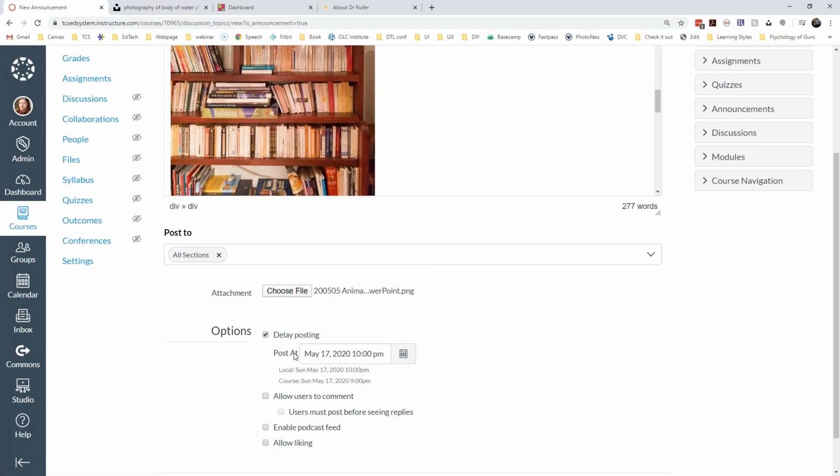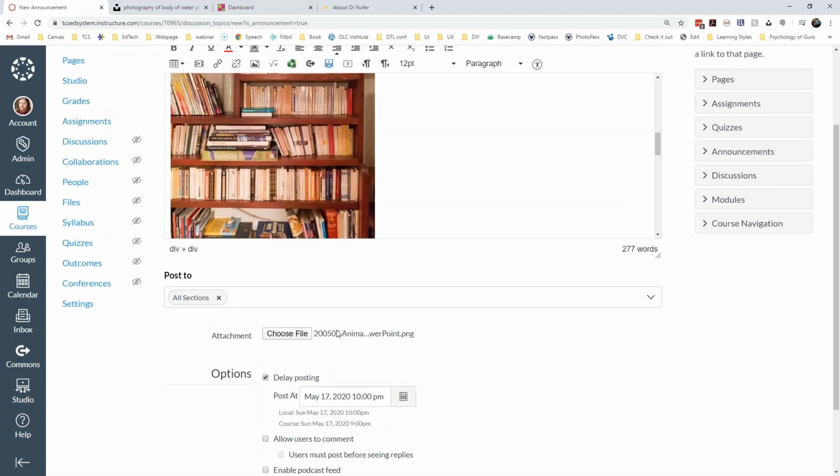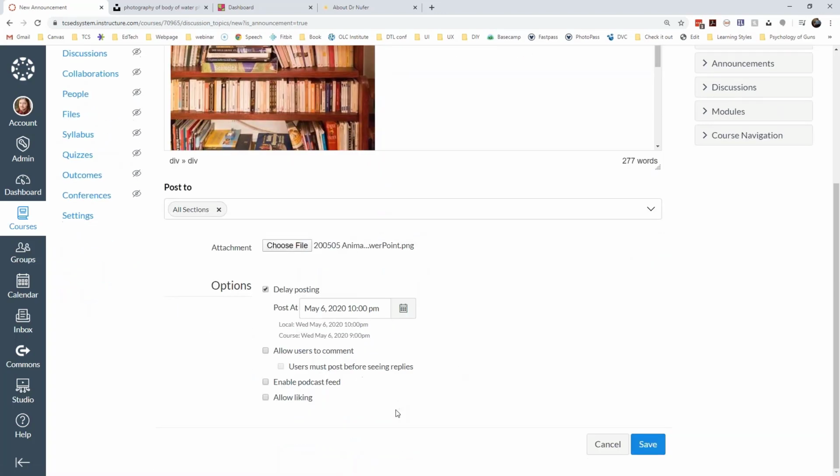And that way you can have several announcements go out through the course, but you can work on them in an afternoon before class begins. Or if you have an announcement that you want to go out, but not until later tonight, I'll just find today and put that as later tonight, maybe 6 o'clock. That's when I want that to go out.